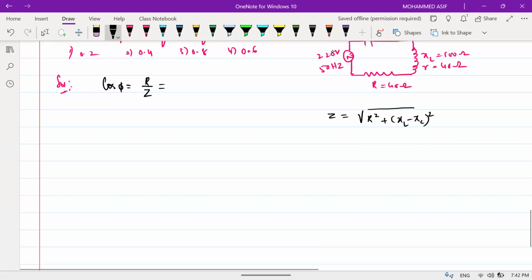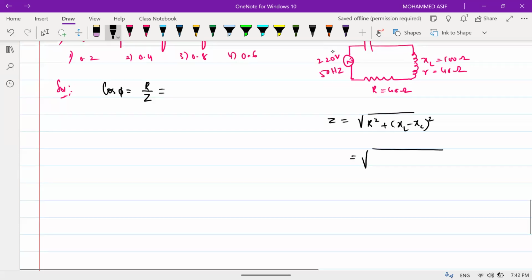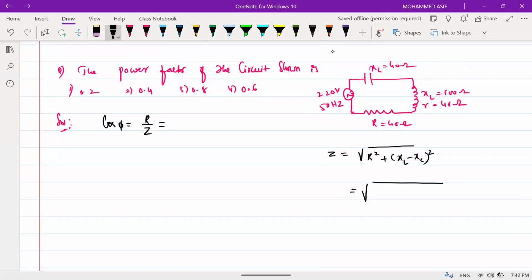And R is right now how much? 40. So what is the value of R beta? Can anyone tell me? Given this question, there is series combination: this 40 and there is also resistance for the inductor, which is also 40. 40 plus 40 will be 80. That is a mistake you'll be doing. Generally students take 40 and start doing the problem, but he has also given the internal resistance for the inductor. So the two are in series, so resistance will be equal to 80. So it is 80 whole square. That's the only thing you need to remember in this problem.